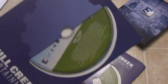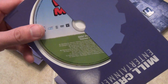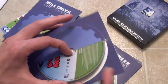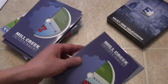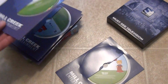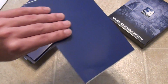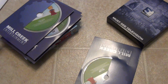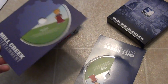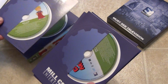So yeah, there's disc 4 and disc 3, so they switched the order of these two, I guess. There's disc 5 in there and disc 6. At least I assume it is disc 6. I'm going to try and pull this one out. Yep, disc 6. Disc 7 and 8 on here. There's 7. And finally, disc 9. And that one is empty on the back because that's the last disc. So there's only 2 seasons of this show. As you can see, the last disc is season 2. So only 2 seasons. But they are kind of big seasons, I guess, because we have 78 total episodes.